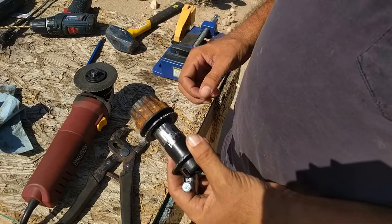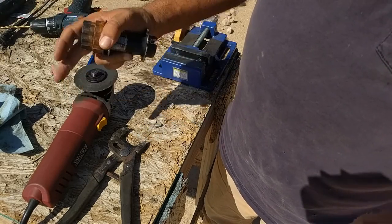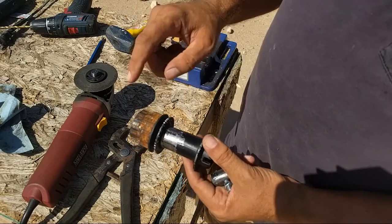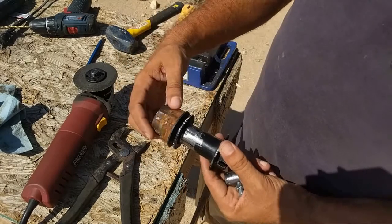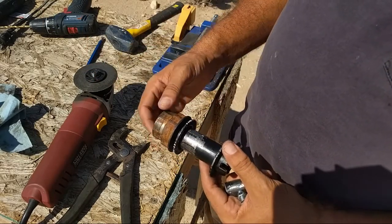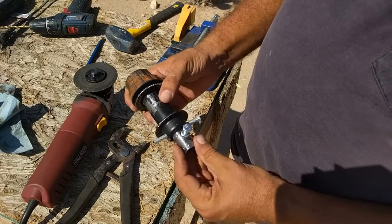Okay. So it's going to be two of these hubs in the middle, and then the two bearing blocks, and mounted to the chassis, and then outboard of that is the two wheels, and the wheels already have hubs. No, I take that back. The rear wheels don't need hubs because I'm doing the hubs in the middle with the freewheel. So I want the outer wheels, the actual drive wheels, mounted to the axle, not freewheeling. But once I figured this out, I just realized, well, this is how I'm going to do all the wheels, all the hubs.